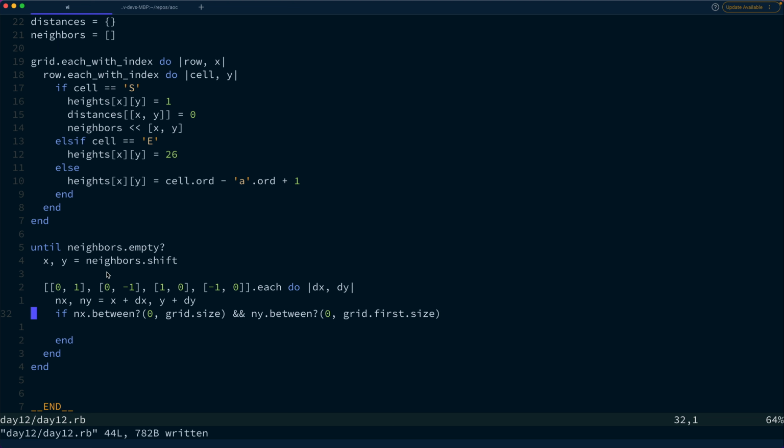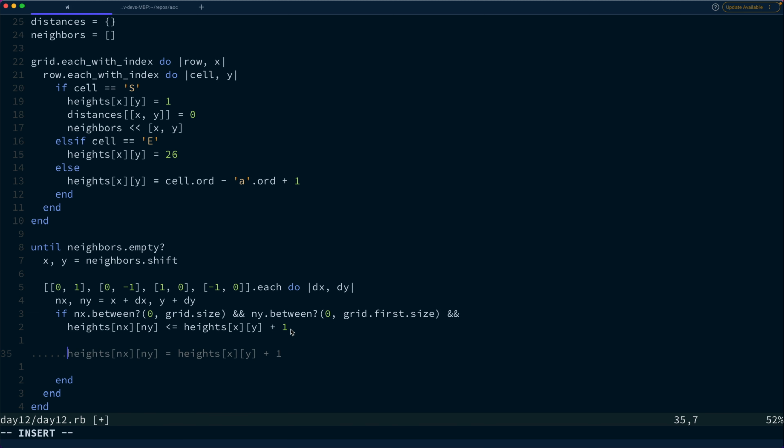So here we want to say something like the new height of that neighbor should be less than or equal to the height of the current position plus 1, because we can go up at most 1, but we can go down more than 1. So that should at least keep us on the board.